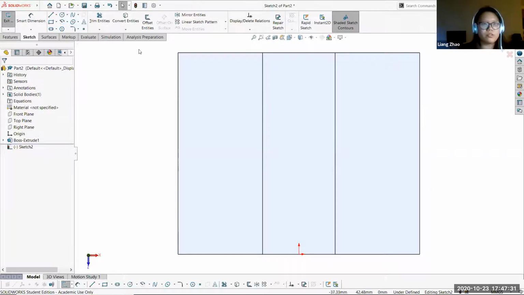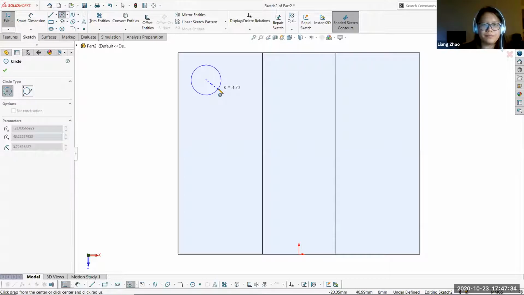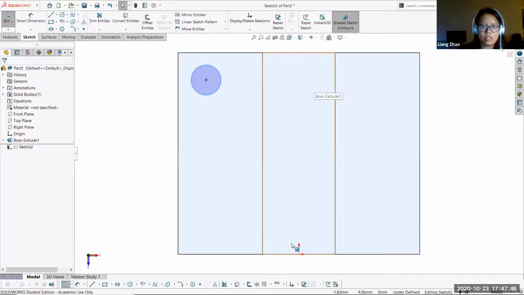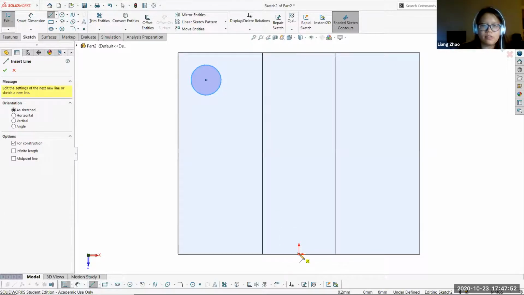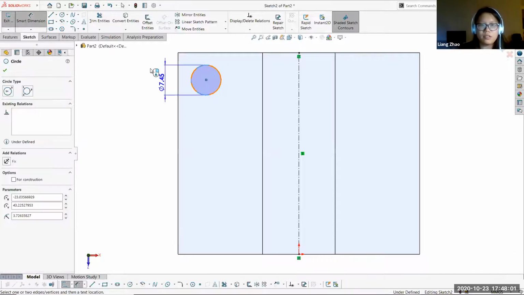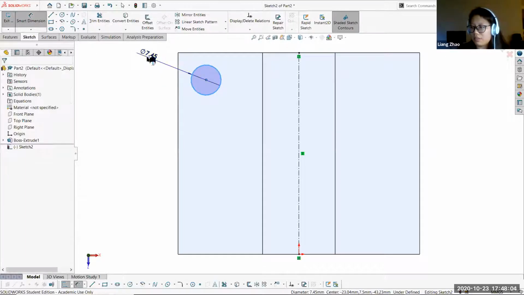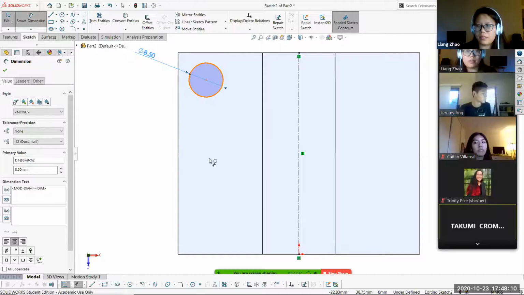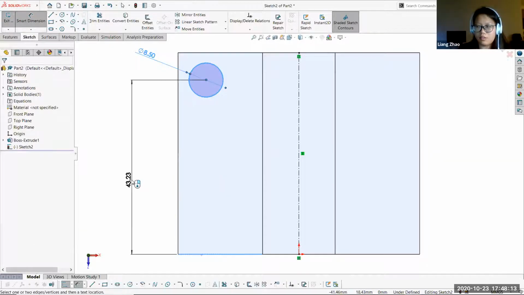So we'll draw the two circles for the holes on the top here. Since the other one has the same dimension, I'm just going to go ahead and draw one of them, define it, and then mirror it over, because the dimensions will also mirror over. But don't forget that we also need a construction line to do that. So I'll quickly add a construction line in the center from the origin to the midpoint. And I'll go ahead and add in the dimensions. That will also be mirrored over. We want the diameter of the circle to be 8.5. The distance from the center point to the edge is 35.